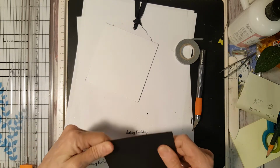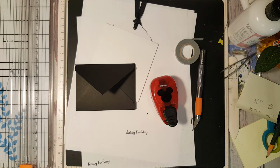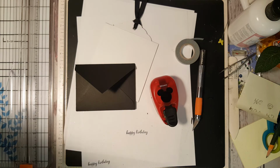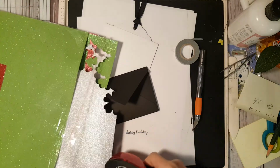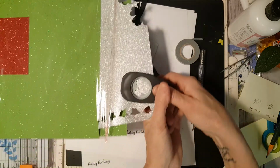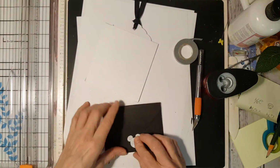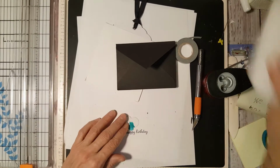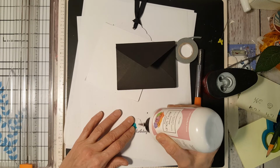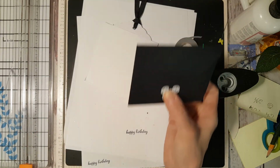All right. Now what I'm thinking of doing on this one is, I have the Mickey Mouse punch. And I think I'm going to grab my silver paper. I'm going to grab my silver sparkle paper. And I'm quickly just going to punch out a Mickey head. Like that. I know, am I off camera? Ta-da! And I think that is going to be, oh my God, love it. But I'm only going to use art glitter. I'm only gonna glue it down so that it can hold the top of my envelope. All right, so we'll let that dry for just a quick second.